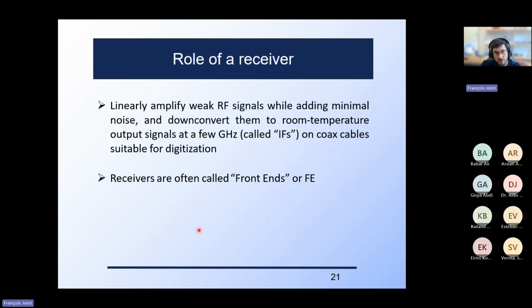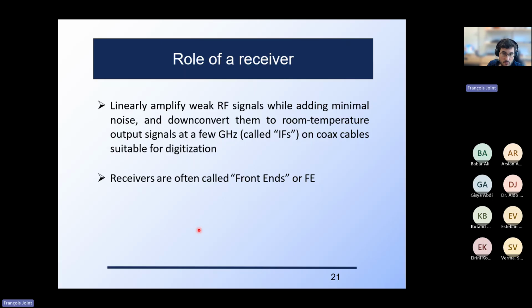Now I've talked about front ends and techniques for heterodyning, and I want to focus a bit more on the role of the receiver. The heterodyne receiver has one mission: to turn a faint astronomical signal into a stable and calibrated high-resolution spectrum.